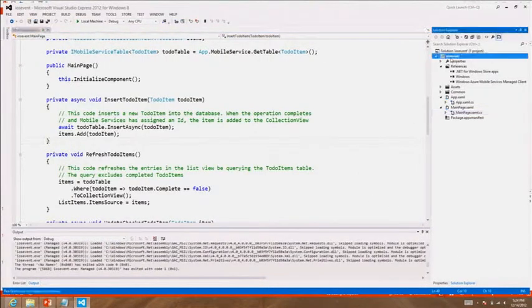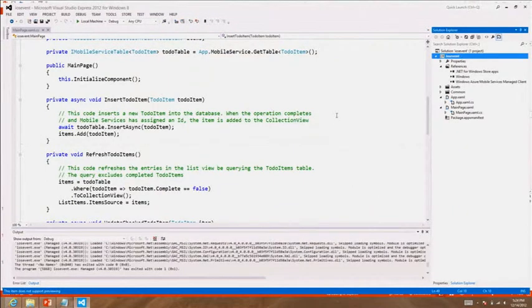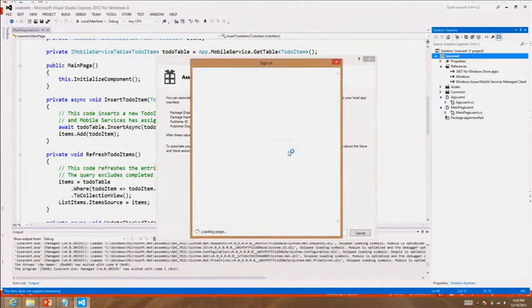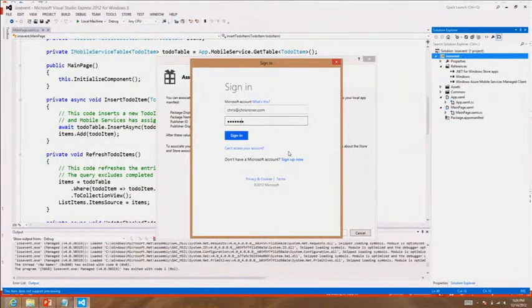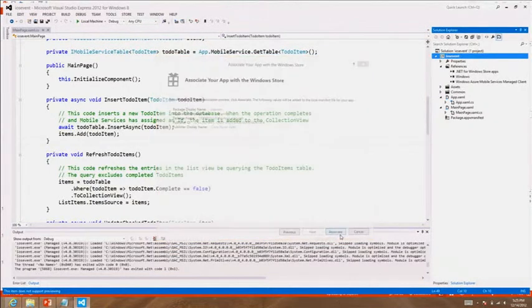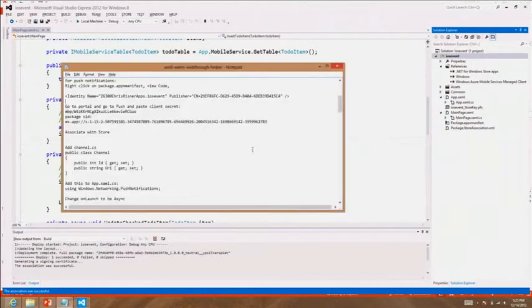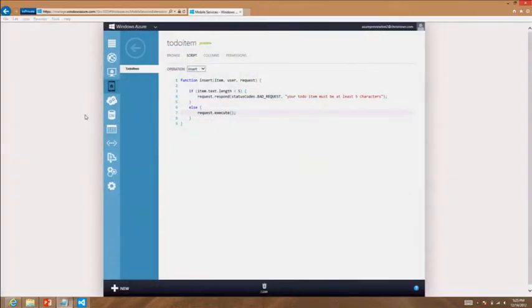So the first thing I'm going to do is actually associate my application with an app I registered in the store yesterday. So that did some fun stuff, which I think you guys have already seen, like created a certificate and basically tied that to what's in the store. Now the next thing I need to do is go into the portal and put in some information that also identifies my app in the store to my mobile service.